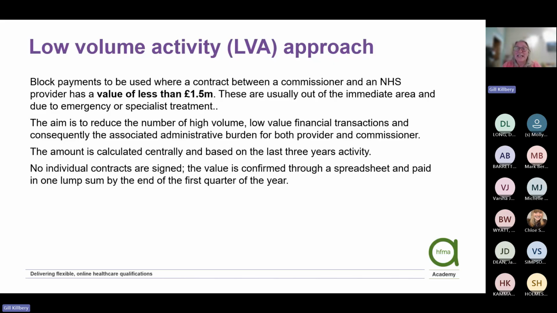Previously, before we did it like this, those providers will have had to bill for each individual person, got that agreed with the ICB and waited for the payment. Very complicated, very time consuming, very admin consuming. This way is much simpler, takes out a lot of the risk with small activity base. No invoice is needed. It's paid on a national amount.